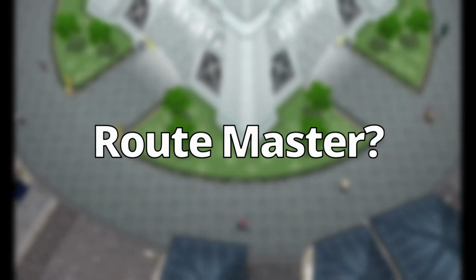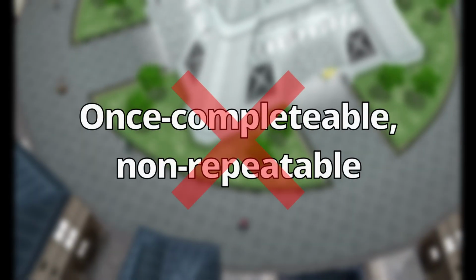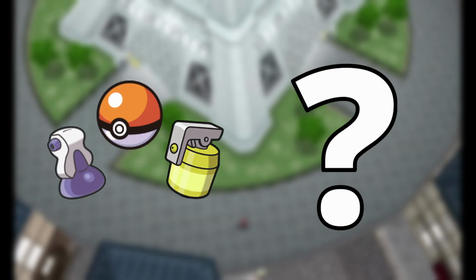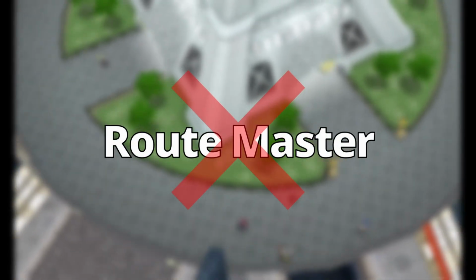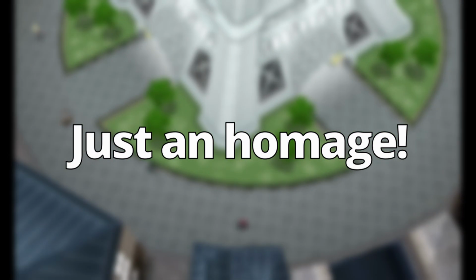This is very similar to the Route Master challenge, but there is one significant difference. I will not be emphasizing the once completable, non-repeatable elements of each area. If I see an item, I may pick it up, but that will not be a key component of the quest, hence why I have decided against defining this as a Route Master challenge. You will see later on that I've named my player character Route Master. This is simply an homage to Broseidon's series, where he chose that name for his character as well.